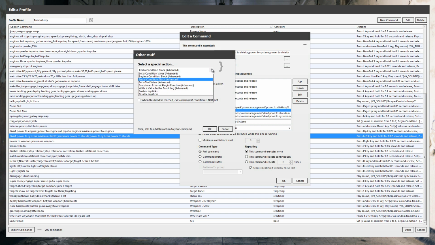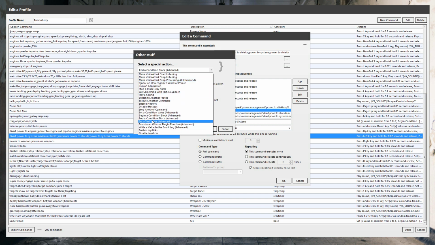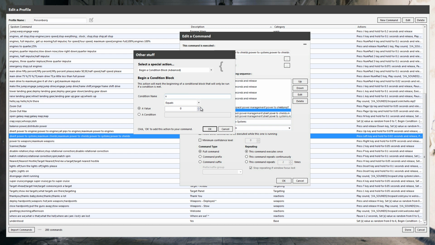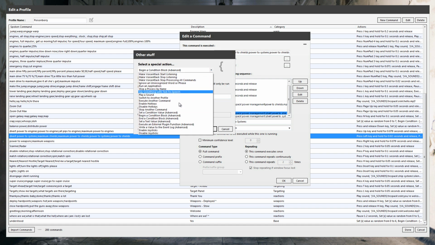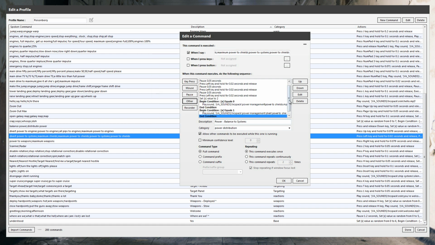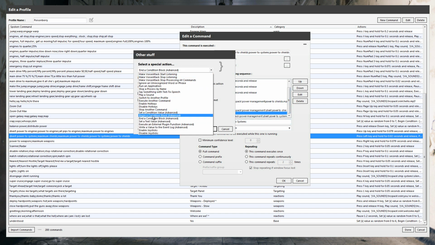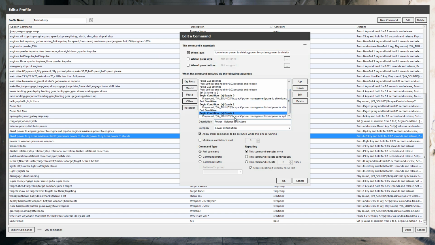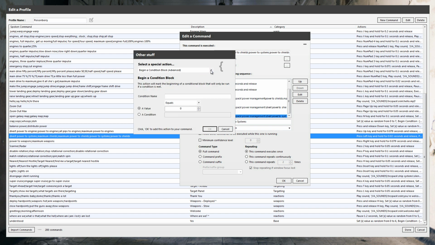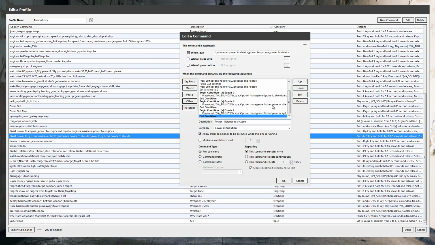Next one, other. Set a conditional, begin a conditional block, x is 1. Now there might be more efficient ways to do this, but I looked at the XML file that this generates, and it uses a lot of global identifiers, so they're not things that you can just fabricate. They've got to come from somewhere. So this is pretty much the only way to do it, as far as I could see. Playing with a text editor, trying to do it the old-fashioned way, just yielded a horrible result. Okay, so we have these.